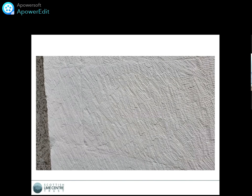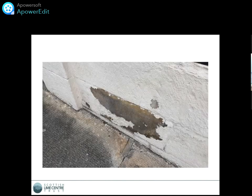You want to avoid retooling, refinishing, or removing any of the surface of the stone. You want to keep the surface as original as possible, keep the tooling and keep the finish without really altering what was there originally. This was, I think, quite recently applied masonry paint. And you'd think with the key of those scutch marks it would be fine, but no, at the base it is already failing. So modern materials, like I said before, do not actually save all.